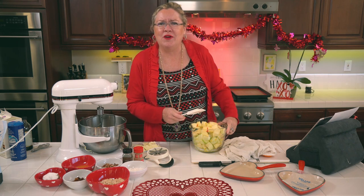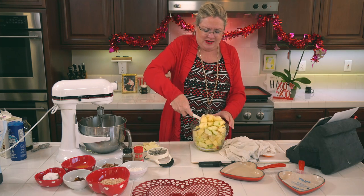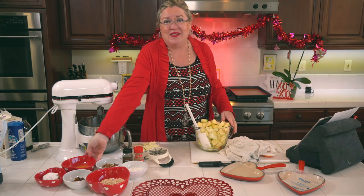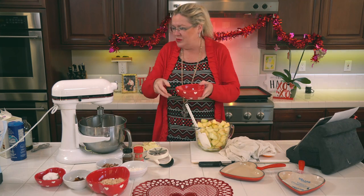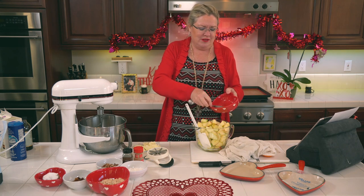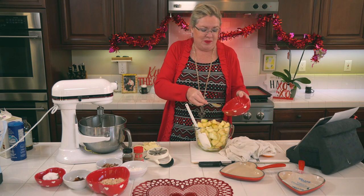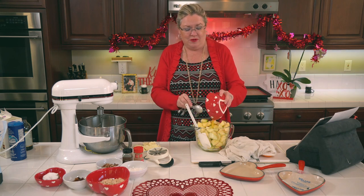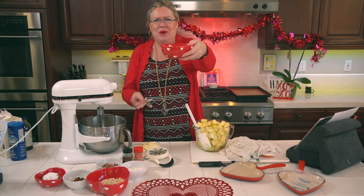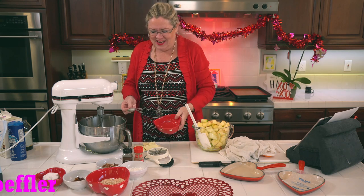Hey Parker, Stephanie — happy Valentine's Day! So I'm mixing these up, and the secret ingredient one of those apple crisp recipes had was fresh-squeezed orange juice. About three to four tablespoons — roughly half an orange. Look at these cute balls — I won the centerpiece at a luncheon today and thought they were perfect for the show!